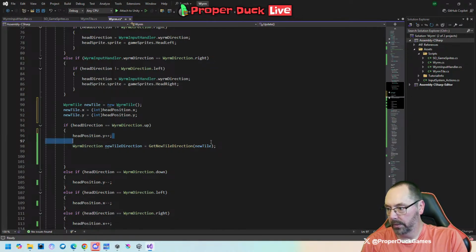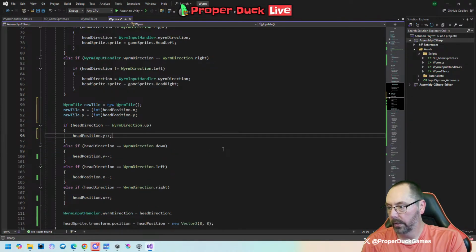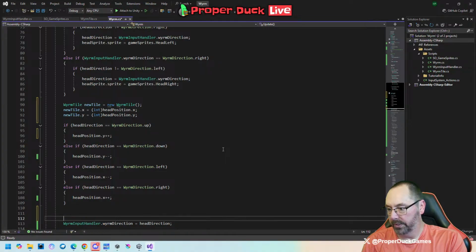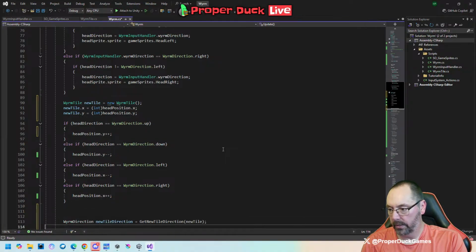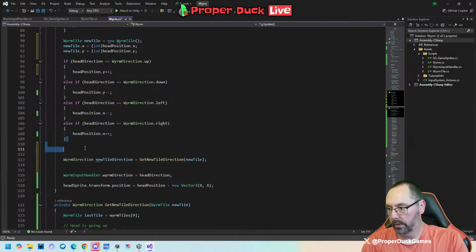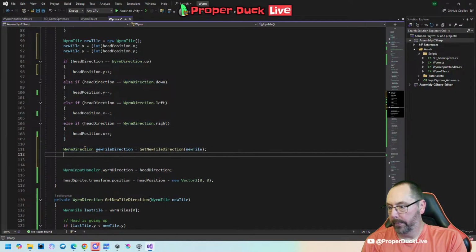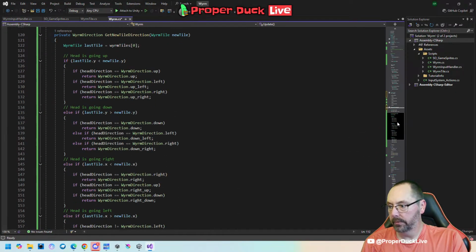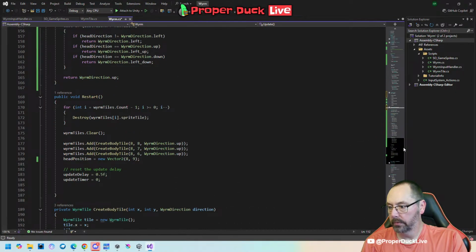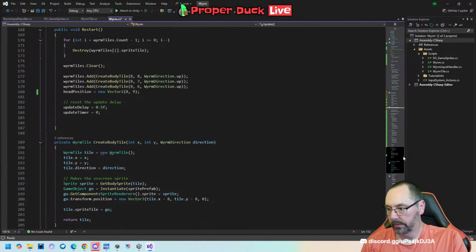Probably don't need to do this 100 times. So after I reposition the head, I can then get the new direction. And then I have a get sprite something something, create body tile.